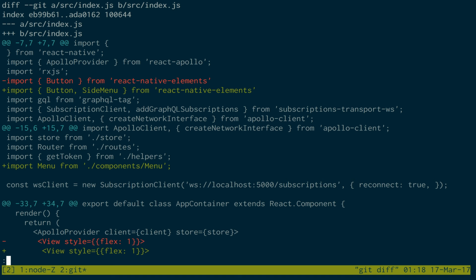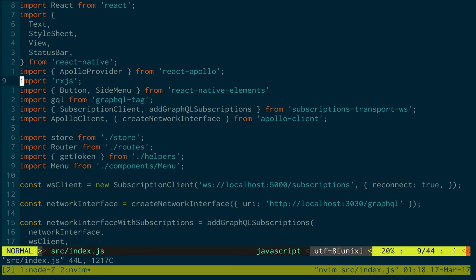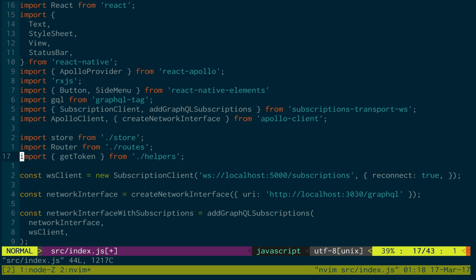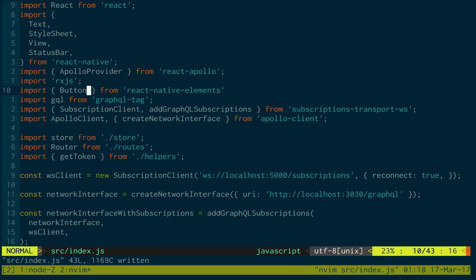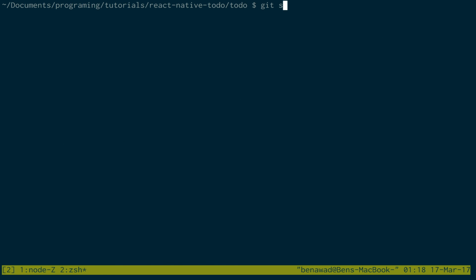We removed the button, that's fine. Let's actually go to source index and just clean up some of these. We don't need the menu anymore. We don't need sidebar. Okay, that looks good. Get diff.